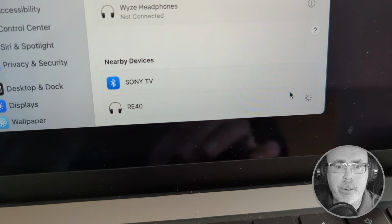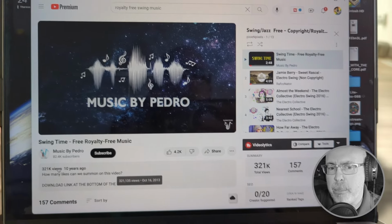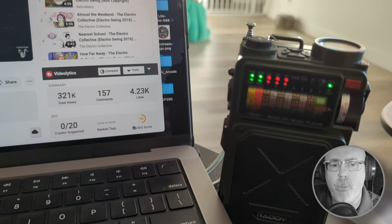Want to share audio from your computer or phone? Connect it to the Romeo Echo 40 via Bluetooth and listen via the 4-ohm 5-watt speaker.